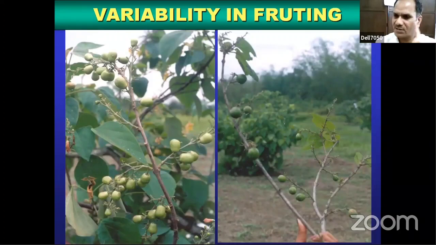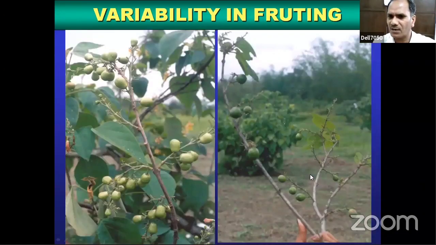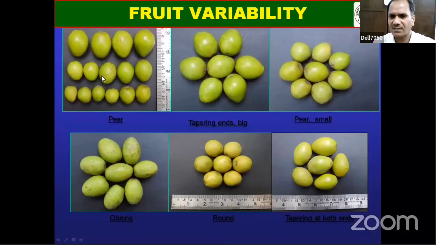And you could just see the color of the flower. We thought there was not much of a deal. But if you look at the color of the flower and the seed setting, you can see the number of seeds set here and the number of seeds set here. Whatever genotypes had this type of flower were invariably very, very good seed bearers. But in this case, they were very poor seed bearers. You could just see this. Now let's take the next one.